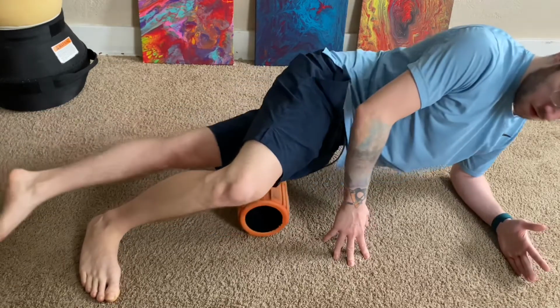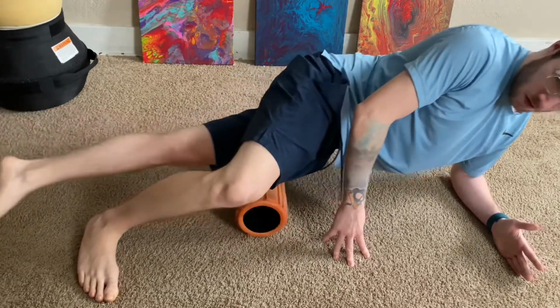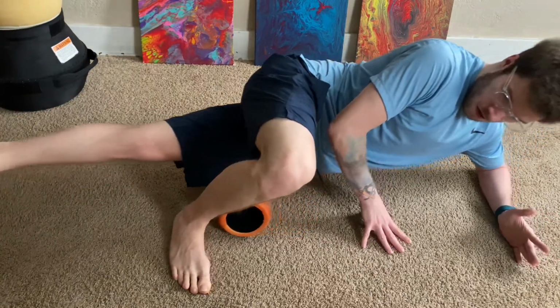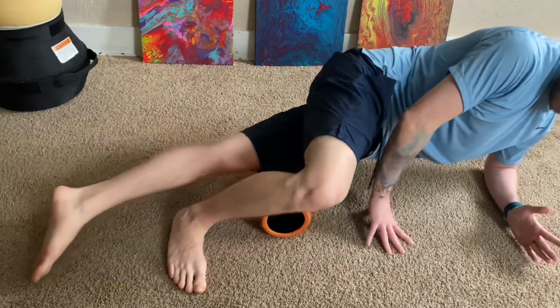So if you think of it like a rubber band, it is important that we go from the origin all the way into the insertion. And I'm going to show you a couple techniques of how we can do that and really target the area of that TFL.